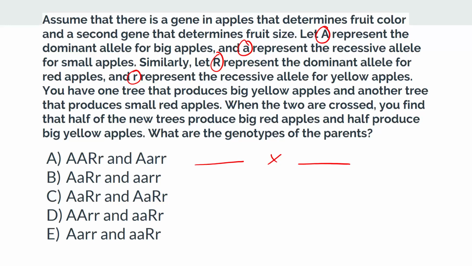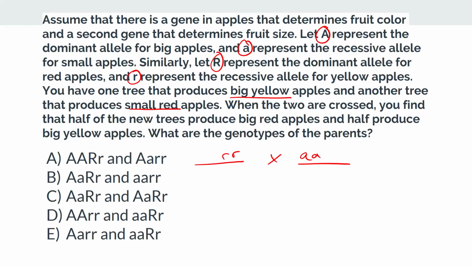Parent 1 is recessive for the yellow apples because it has to be homozygous recessive. And then for the other one, it's small, so it has to be homozygous recessive for the first. Excellent. Do you guys see what he did there? He said the first one has big yellow. So in order to have yellow, it's got to be little r, right? It's the only way to get yellow. And then the other one's small red. The only way to get small red is to have little a, okay? But let's go back to that. So we figured out the R for one and the A for the other.